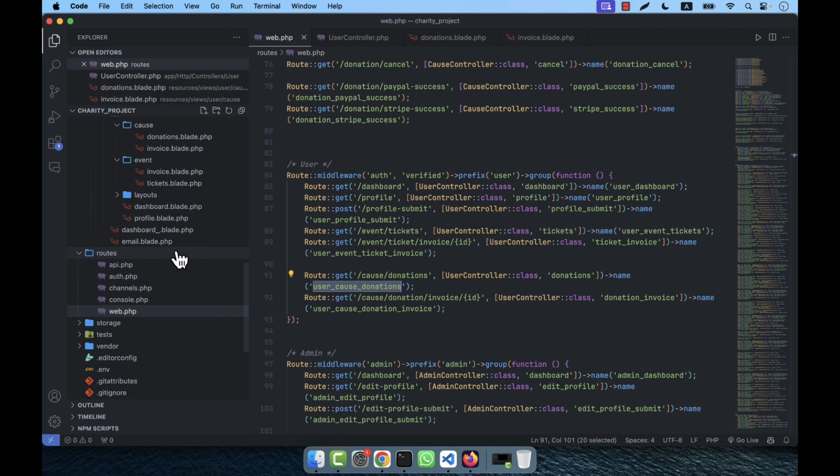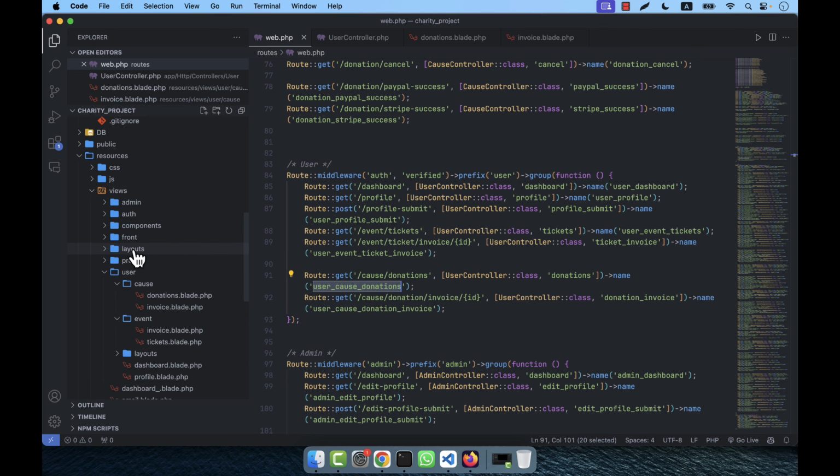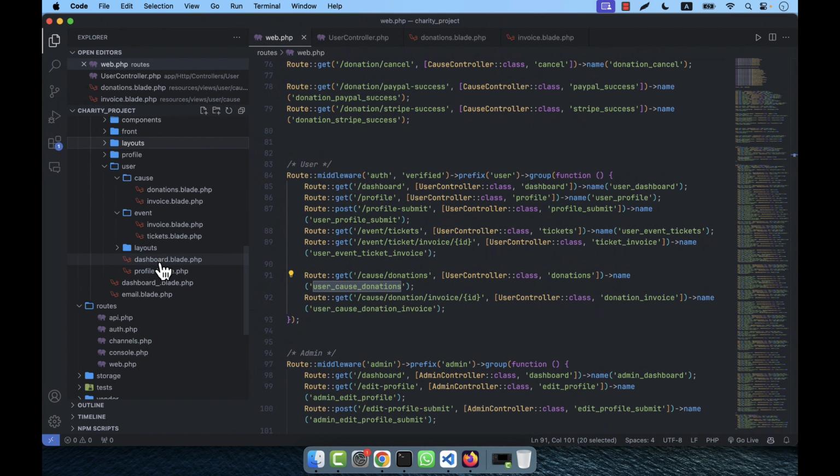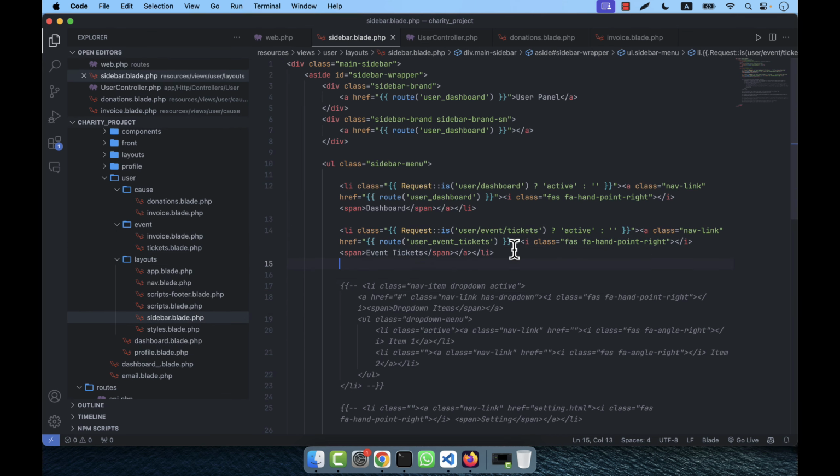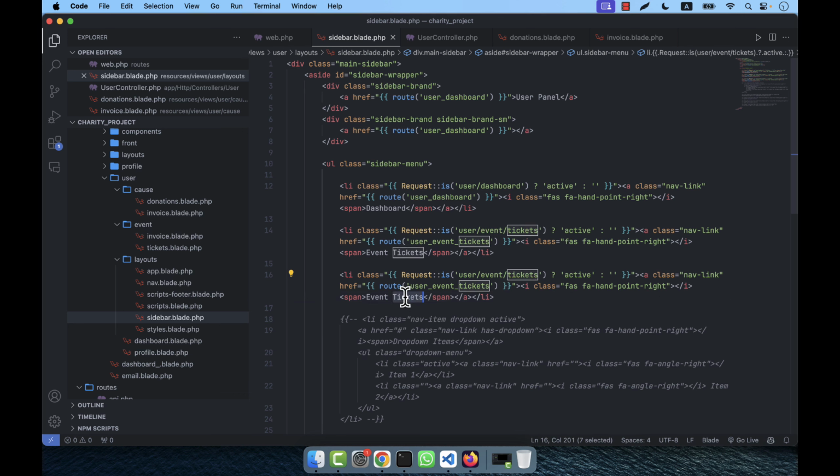Okay, so I am going to the sidebar for the user layouts view. Here will be user, then there is layouts, there is a sidebar. So in the sidebar I am going to copy this one, paste it here, that is cause donations.